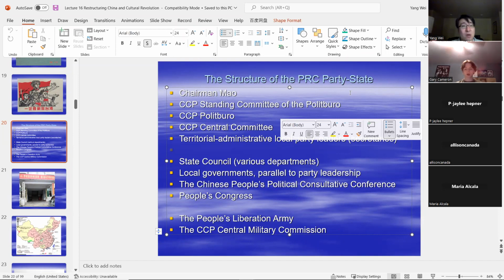And at the same time, each province will also have a governor, okay? So you have sort of a dual system in each province, right? The party boss in that province is more powerful than the governor, okay? Sometimes it's the same person. The same structure can be seen at the city level and the town level, right? Each city and town will have a city mayor, but at the same time, there is also a city party secretary. The party secretary is always more powerful than the mayor, okay? So don't be fooled by the dual system. It's actually one single system. Yeah, all right.